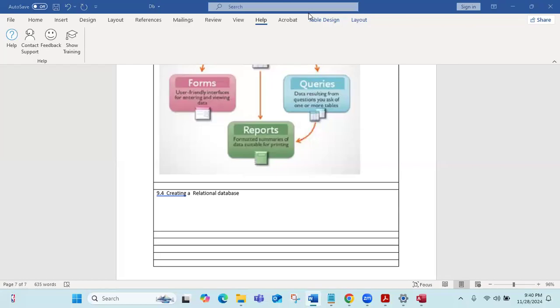Do you understand this one-to-one relationship? Anything you understand from these tables? Uncle, have you shared tables? You can't see the screen? I only can see the 9.4 creating a relational database. Now you can see the table?